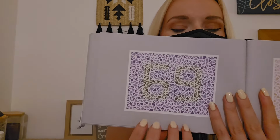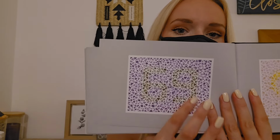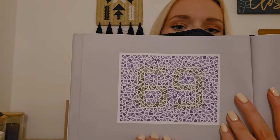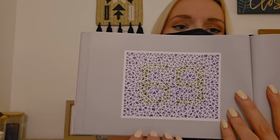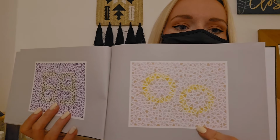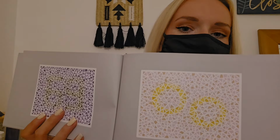Let's look at the next page. What do you see here? What can you see here on this page? Is it close enough? Can you see that? Easier than the first. I think the first one is a 6 and a 9. And I think the second one is 2 circles.